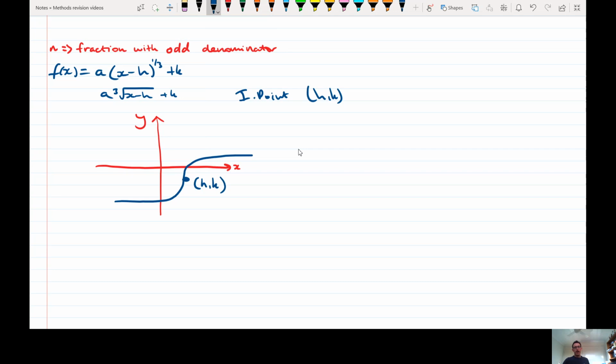So this coordinate h, k, these values h, k either form coordinates or they form asymptotes of anything written in the form f of x equals a(x minus h) to the power of n plus k. And hopefully that gives you a good idea of which ones produce which kind of point: asymptotes, endpoints, or inflection points, stationary points.